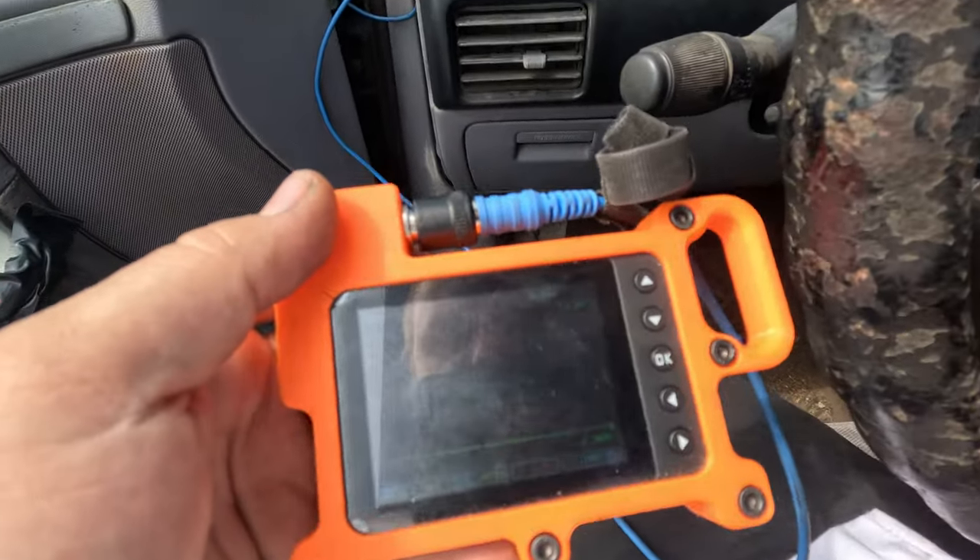I'm going to check those connections for pin tension, but actually right now I'm going to shake the connector and see if it turns off, because the only thing I did was unplug it and replug it. I'm shaking it — and there you go, it shuts off. It's just a bad pin fitment in this connector. It could also be bad pin fitment in the terminals themselves, but I'm going to test these things first.